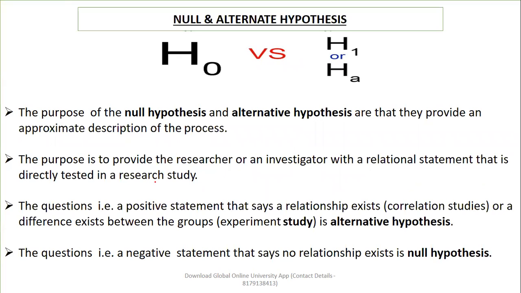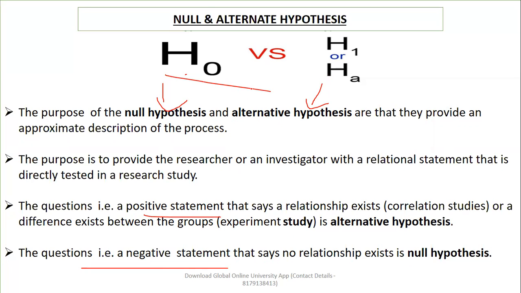Next, hypothesis. A very important question comes on alternate and null hypothesis. So H0 is basically represented as your null hypothesis. H1 or HA is your alternate hypothesis. So what is your null hypothesis? It's nothing but one which shows a negative relationship between the variables. Okay, that is a negative relation or negative statement. Whereas your alternate hypothesis is something which shows a positive relationship.